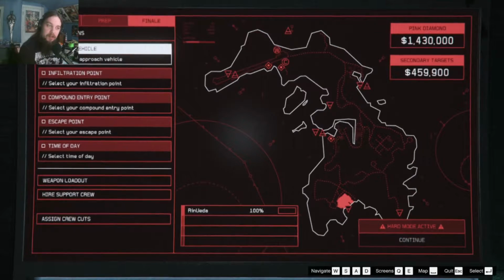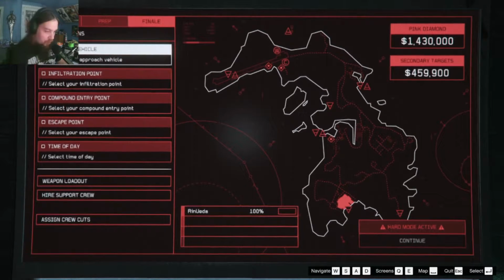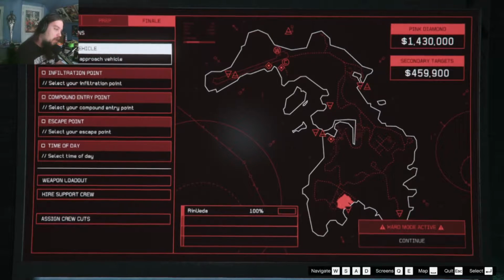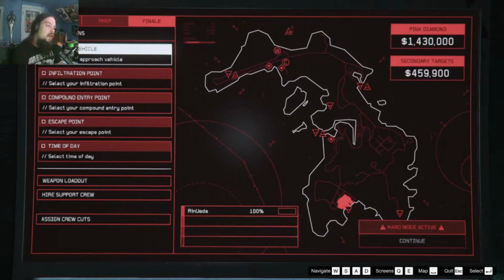Today we're playing the Cayo Perico Heist, the newest heist in Grand Theft Auto Online. It's been out for a little bit, but it's still the newest real big thing. They've been rolling out more content from this update slowly. I think they're done now. I think they're done adding in all the new vehicles and such.